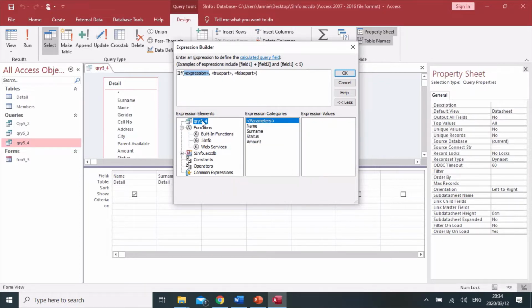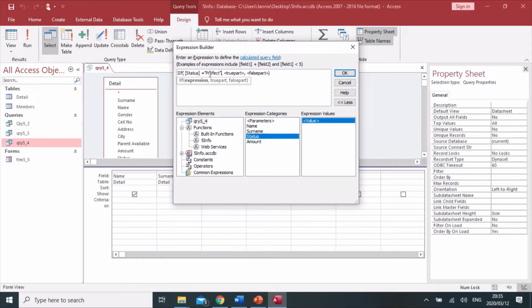So we're going to go into our query here, then we're going to say status equals, and in quotation marks we're going to say prefect, and then close the quotation marks. So that is our test. We're asking the program to go look at whatever is in status and see if it equals prefect.